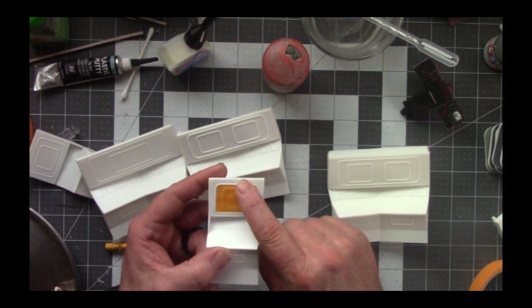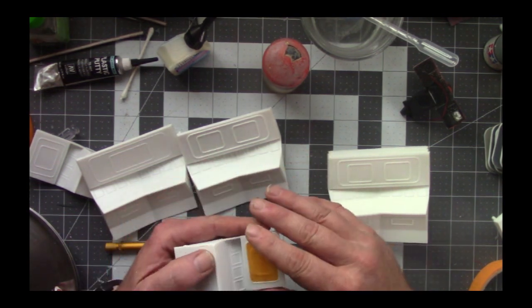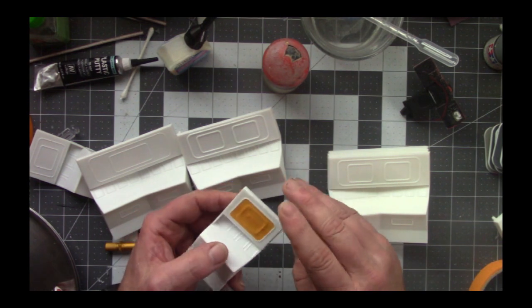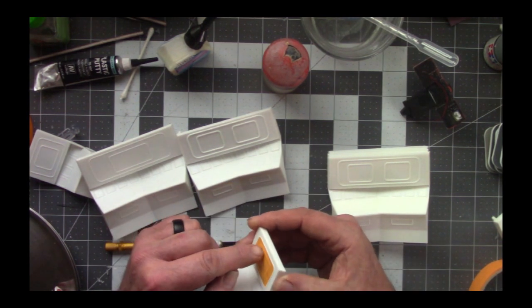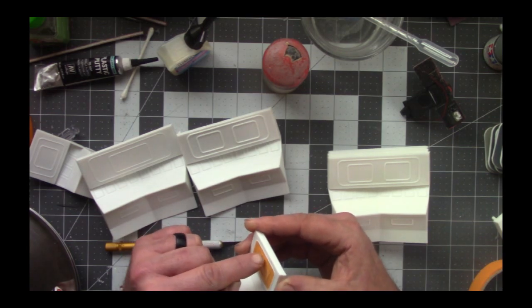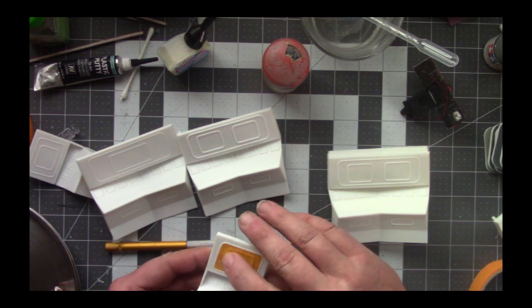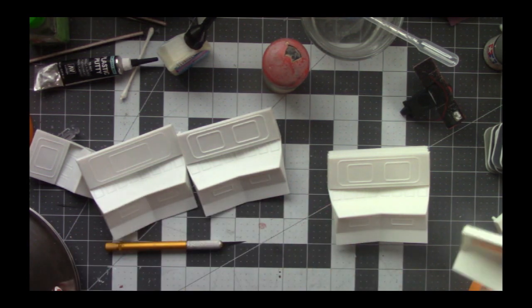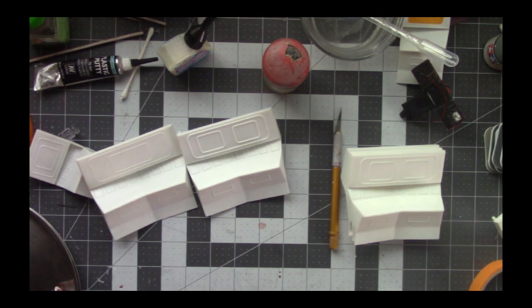What I wanted to do is get this all masked off, and then get that putty down, or the Bondo, however you want to call it, and once that's done, I'm going to take this part of the tape off, and that gives me a better idea of where I need to stop cutting and start trimming and all that.